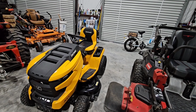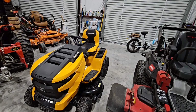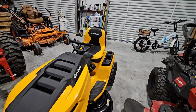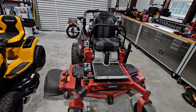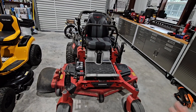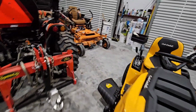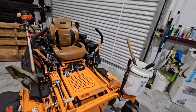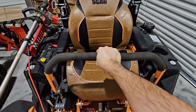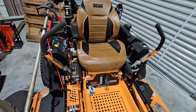It's a far more pleasant experience when you only need to put one hand on a steering wheel. You can multitask to some degree. You can have an adult beverage on the side here, and you can use the other hand, whereas on a zero turn, you kind of can, but the faster you go, the more difficult it is to control with just one hand. Now, I know a lot of people do. On the Skag over here, the handles actually come in much closer together, so they almost touch, right? And I can easily grab this and maneuver both levers with one hand, unless I'm coming up to a turn.